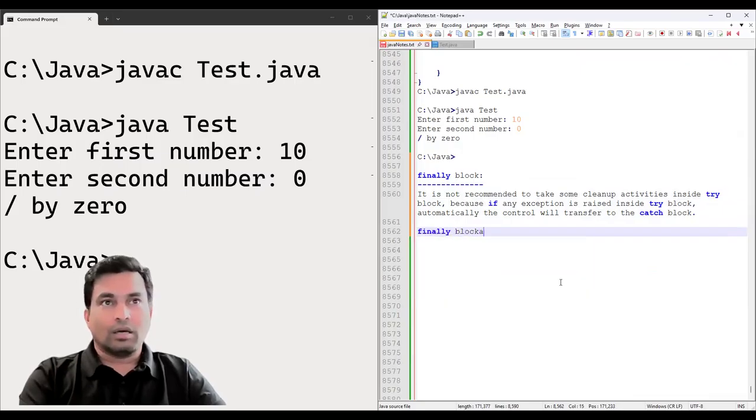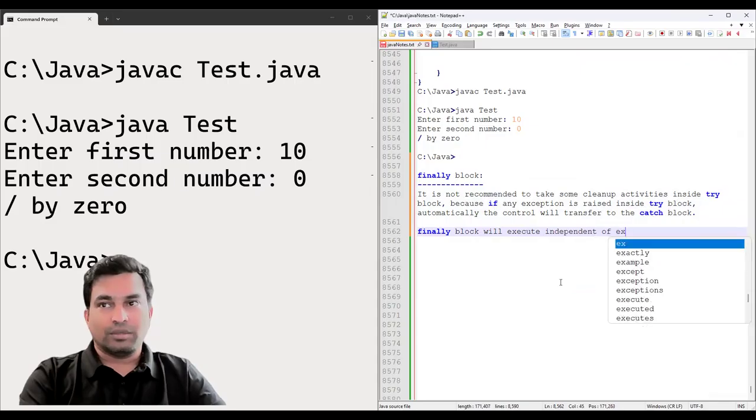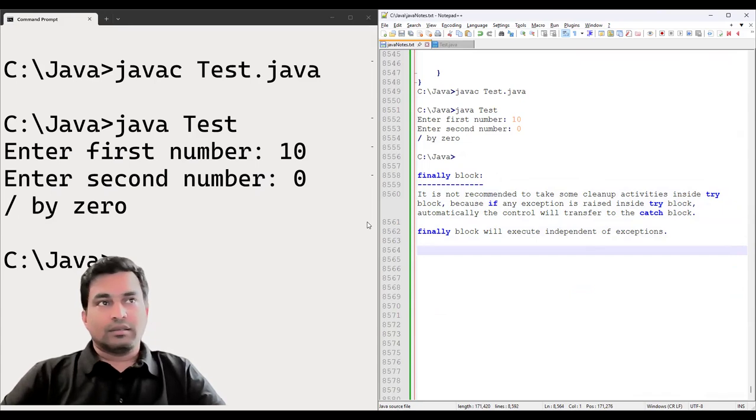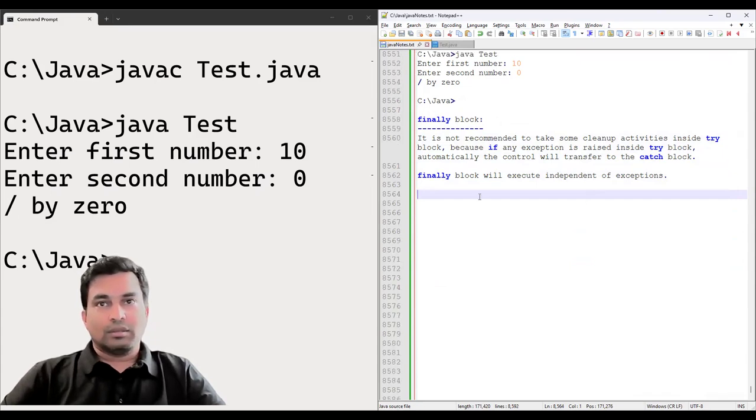Finally block will execute independent of exceptions. Let's look at one example.